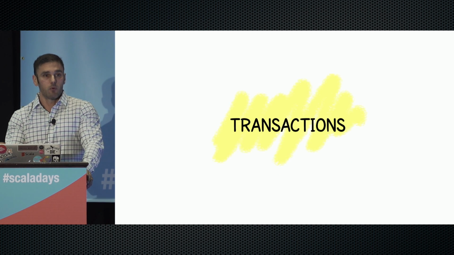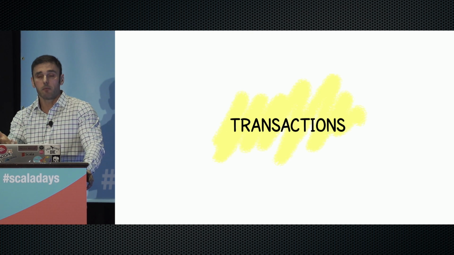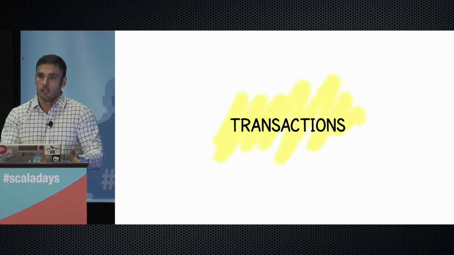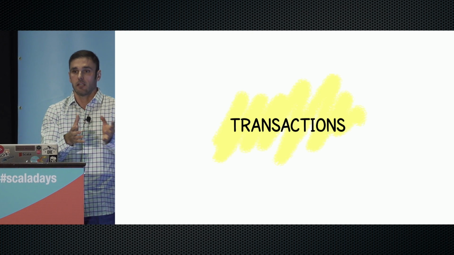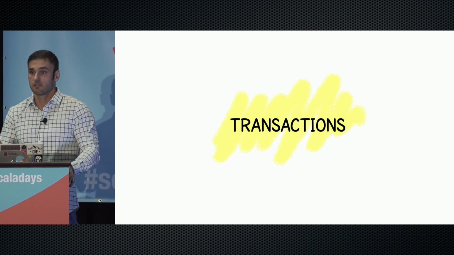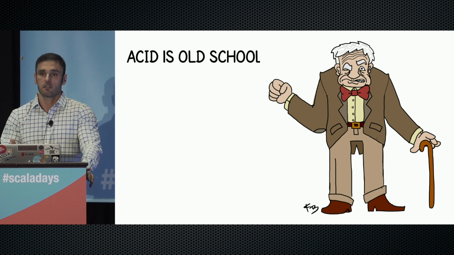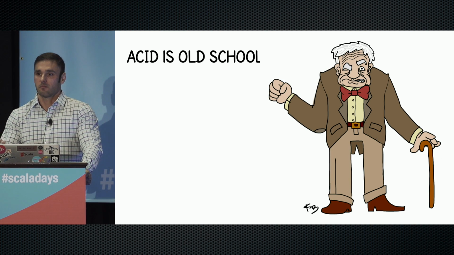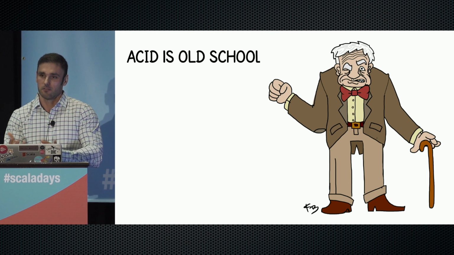Transactions are one of them, right? We all know transactions, and they're very powerful, though they're probably overused today. The idea of having multiple operations appear as if they were running as an atomic unit, rollbacks, commits, that's really powerful stuff. It's a really good feature of databases, but it's also kind of old school, especially if you talk about distributed systems and Spark and all this other stuff. That's not really relevant, right? There are other ways to do it.